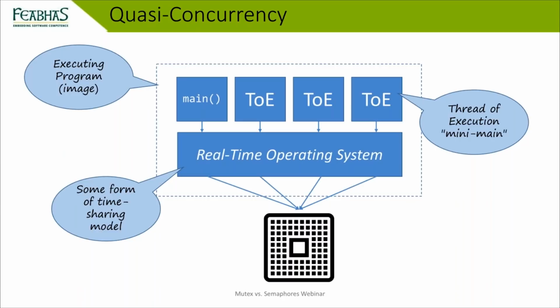But what using a real-time operating system allows us to do is to create multiple threads of execution. I like to refer to them as mini mains, each one acting as almost a main in its own right. Each thread of execution is a sequential piece of code, so we can follow the path of execution through. The purpose of using a real-time operating system is to give us some sort of time-sharing model. There are differing time-sharing models out there, but most follow what's called a priority-based preemptive model, to allow us to swap and time-share between these different threads of execution.